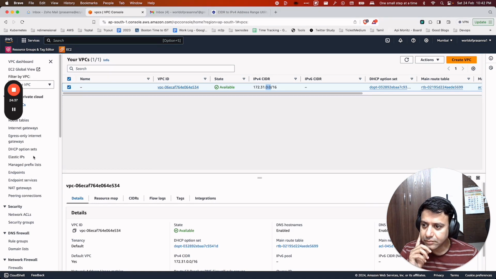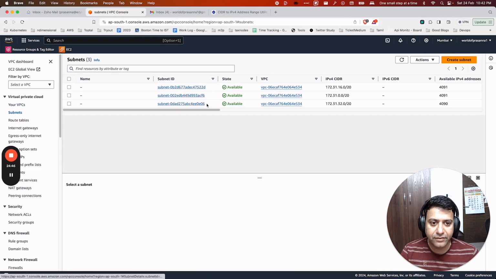And if we go into the subnets, just a moment. Yeah, we have three subnets here. And a subnet is a compartment within the VPC. So the subnet should belong to that VPC CIDR range.